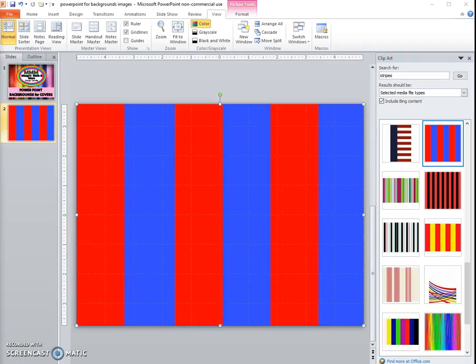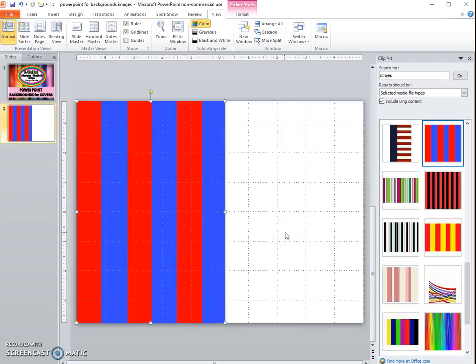So, to reduce the width of these stripes, we'll narrow them down by dragging the right side of the image to the middle vertical grid line. So I'm going to hold on to this, move it to the middle grid line, make sure that there we go, right there, and there it is. Okay, this is just great.